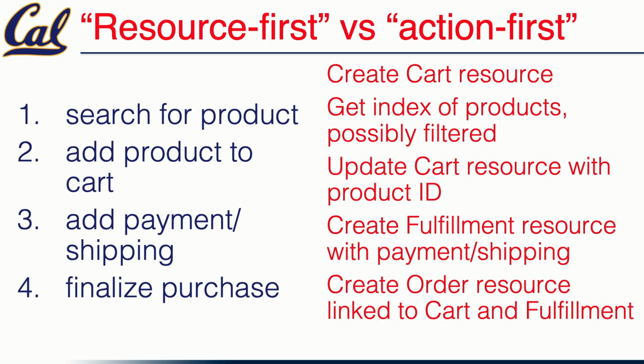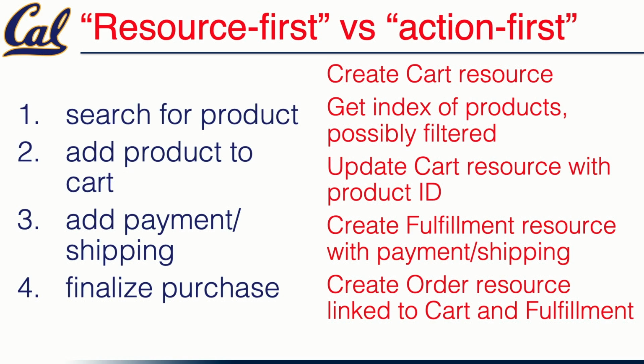You say there's an order resource, which indicates here's an order that's been completed, and it's associated with a cart. That's a list of all the things that are in the order. It's associated with a fulfillment resource, which says where to send the stuff and how it was paid for. So you're still allowing the user to do all the things. And from the user's point of view, they're still stepping through the same sequence of actions. But the way you design the app is very different.